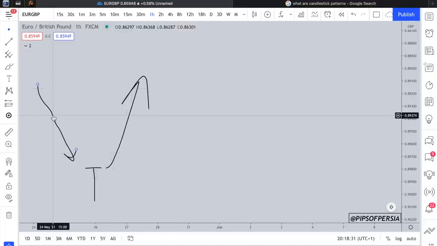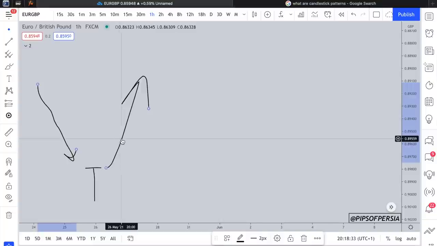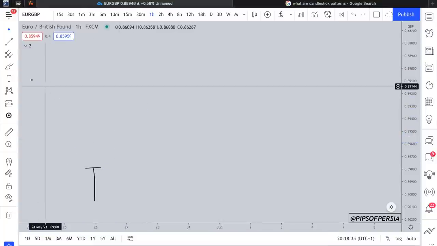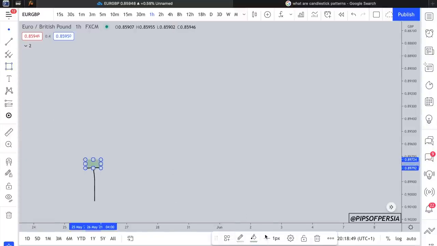We've got hammer and shooting star formations as well, which are quite similar to gravestone and dragonfly formations. The hammer formation is similar to the dragonfly doji, but instead it has a body. So you can see a small body on that candle as well. We normally like the body for the hammer formation to be a green, bullish candle, but as long as the wick is significantly longer than the body, you can go ahead and consider this a hammer formation at the bottom of the range, potentially indicating reversals.